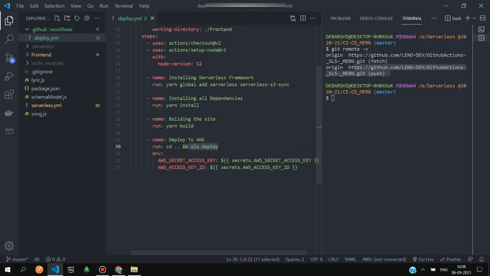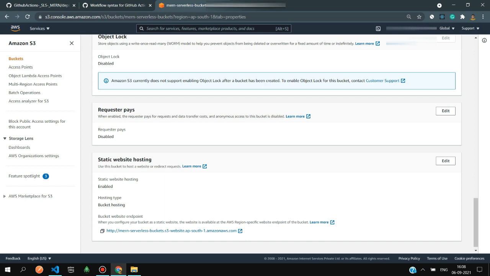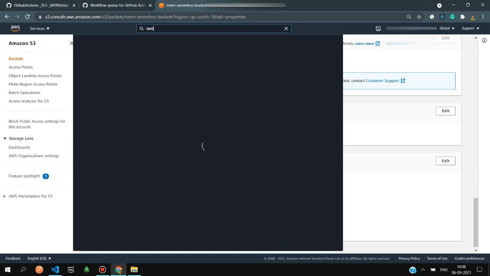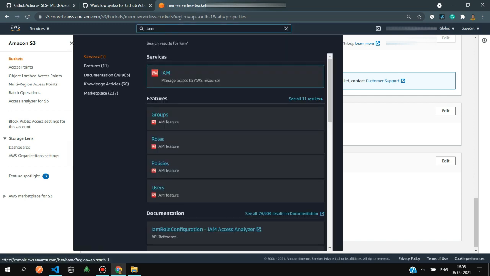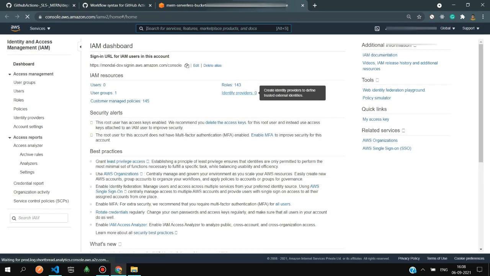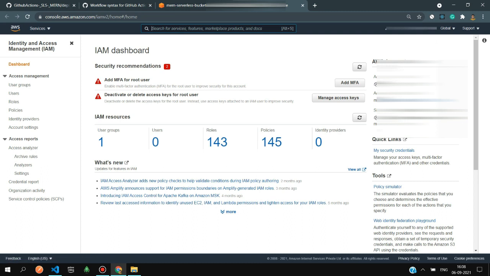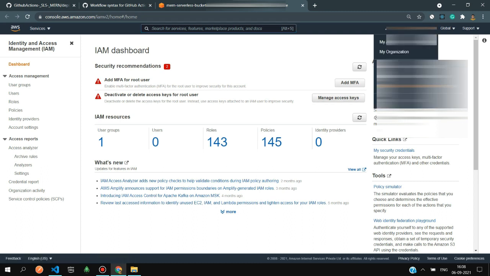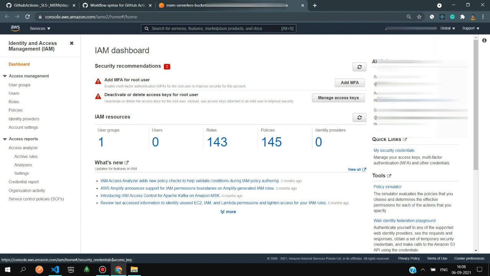So for that we just connect environment variables to get all the stuff. We can head back to our console. If you move back to IAM, here you can see we can get the access keys from that IAM console. If I move back to the IAM console and then to the dashboard, you can see you can manage your access key from here. You can even manage it from My Security Credentials. So yeah, you can get your access key and secret key from there.